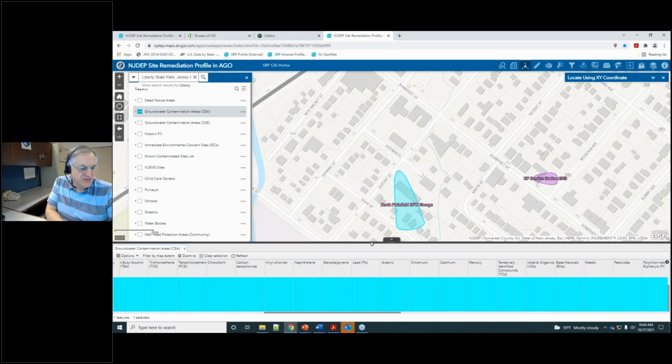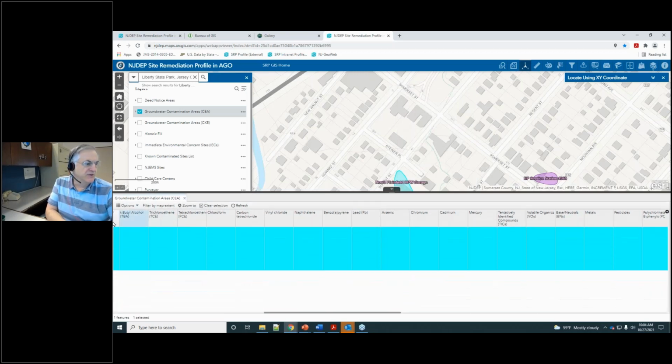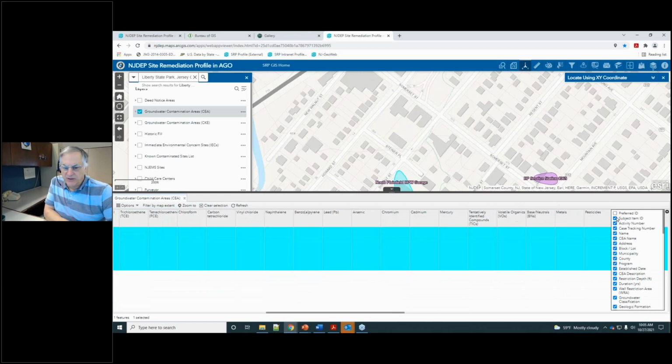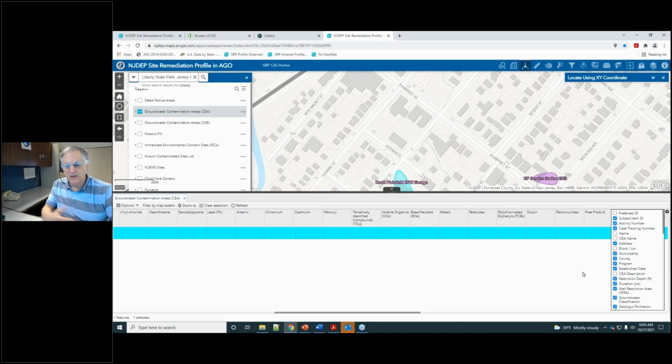Now let's go through some of the functionality of the attribute table. In the options, I'm first going to show you show and hide columns. I'm going to turn off a couple of columns, mainly because the CEA description and block and lot make this table very large, and it's not as easy to see in this demonstration.